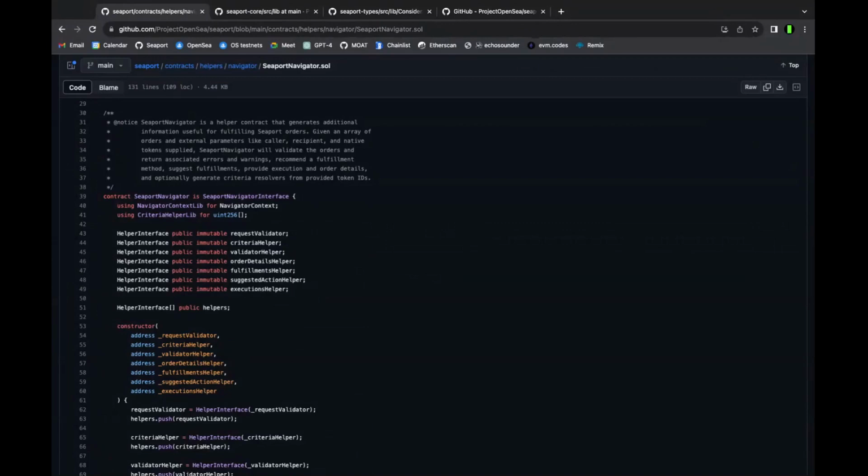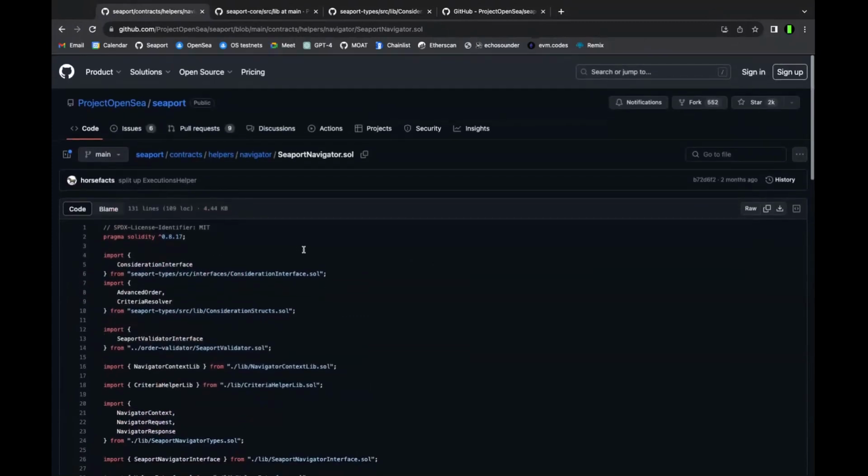It will generate the fulfillments. It will show you exactly what token transfers are expected to occur on simulation as executions. And it will advise on the recommended fulfillment method to call, and even provide the call data for performing that call.